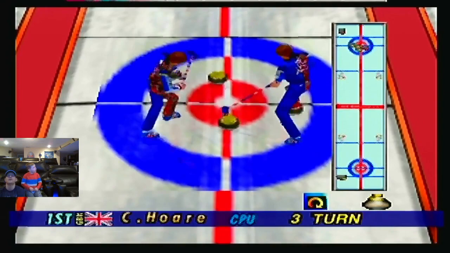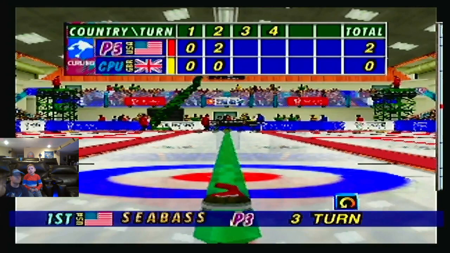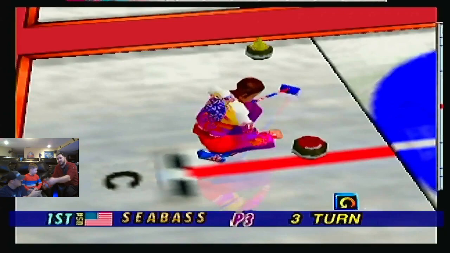Sebastian, you might be in a bit of trouble. Why? Okay, see, you're straight down the line. Just blast it. Just blast it. Yeah, go. Oh man, you got it. Here, you want your dad to get this for you while you shoot?